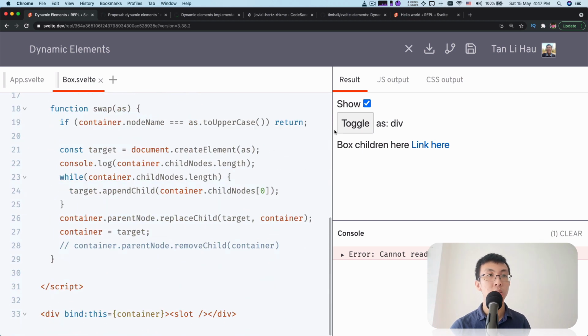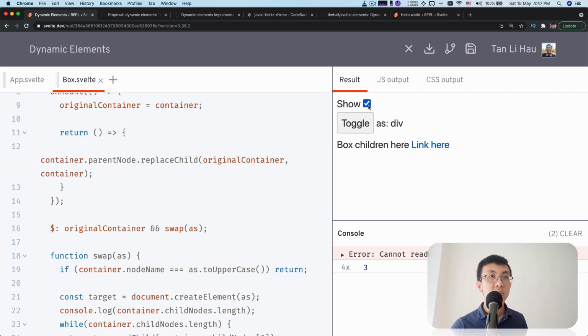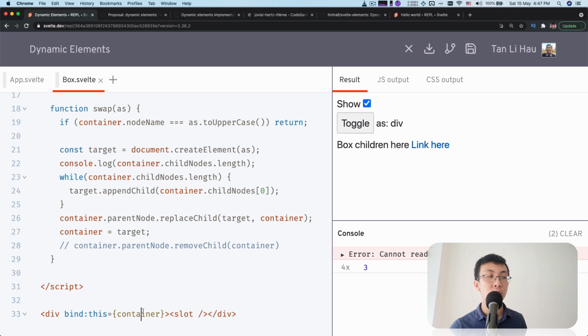So now if you take a look, I toggle a few times and I hide. It's being hidden nicely, right? So we don't have to worry, so that the original container that Svelte, which is this reference that Svelte is still pointing to, still referring to, has a parent, because we swap it back in and now you call its parent to remove itself, right?